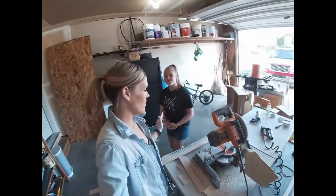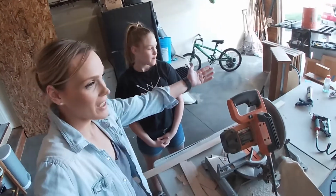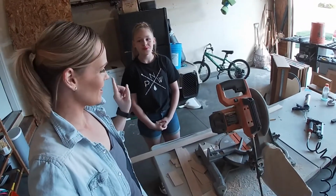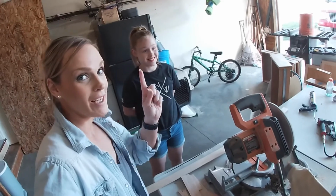So I thought I'd let my daughter learn how to build these cabinets too. I mean, why not? She's like the heir to my legacy, right? So I gotta teach her how it's done. So I'm gonna show her and explain to her how to make the cabinets. She's 11, and if she can do it, you can do it. You got this. All right.